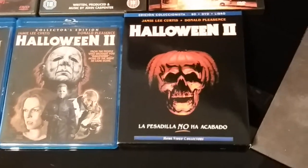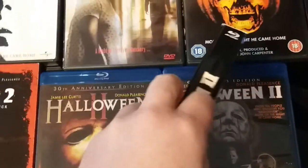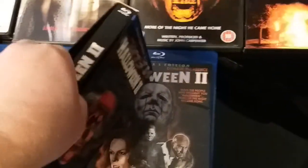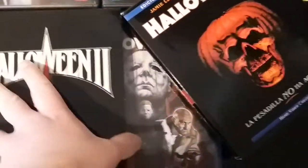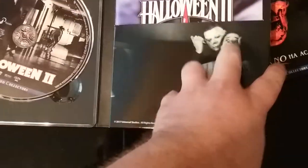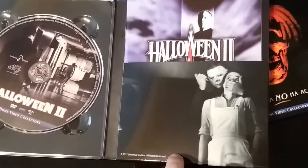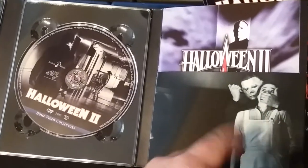This is the Spanish Digi-pack release — I really love this edition. I think this is really, really cool. I'll just try and slide it out of the casing a little bit and let you quickly see the inside. It is absolutely stunning. This is from Spain — really, really cool stuff.